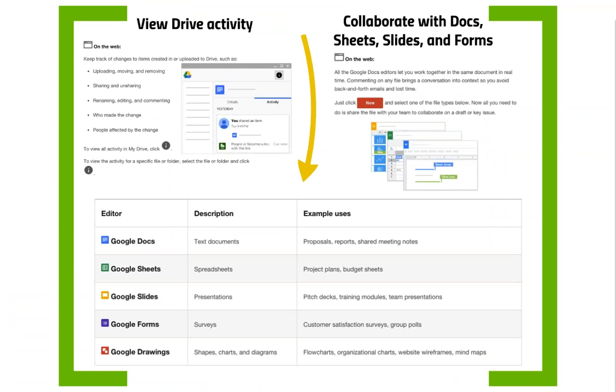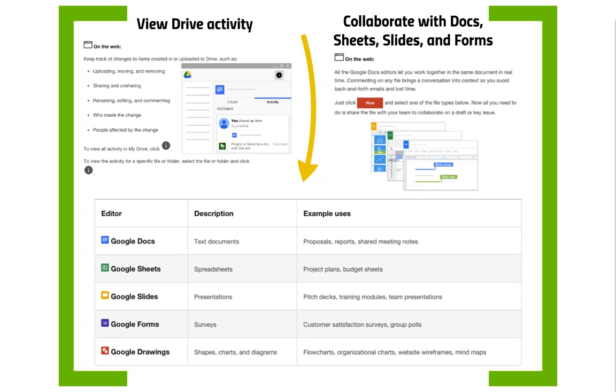All right. Another great feature of Google Drive is being able to view the Drive activity. I really like to do this, especially if I'm collaborating on documents with other people, to see what they have worked on, and also to view my own activity, backtrack, and see the different versions that I've worked on. From the web, you can do this by going to, of course, drive.google.com. You've probably memorized it by now. On the right-hand side, there's a little info button that looks like an i with a black circle around it. You click it, and from here, you'll be able to see the activity of the file or the folder.